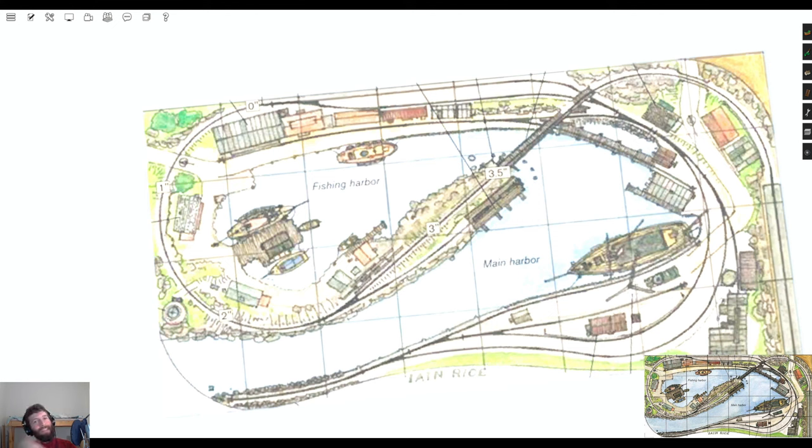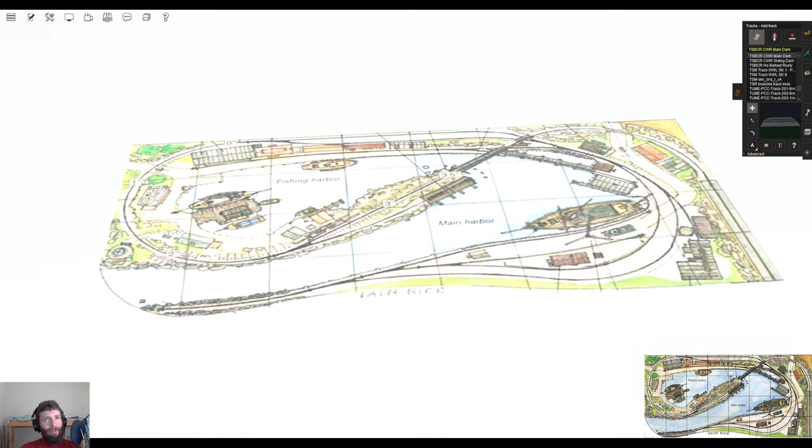There are some folks that say that this track plan is flat out impossible. And maybe I'm over-exaggerating a bit. I've read a number of posts online, on different forums, talking about this very plan and people citing some of the challenges with it. I'm not saying that it won't be challenging, but I want to see if we could crack the code to what it would take to make this layout work. Because I can already see some of the challenges we're going to have in advance. But who doesn't like a good challenge, right? So we're going to get to it, and I am so happy to have you along for the ride.